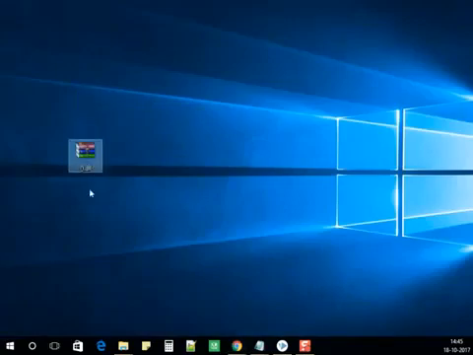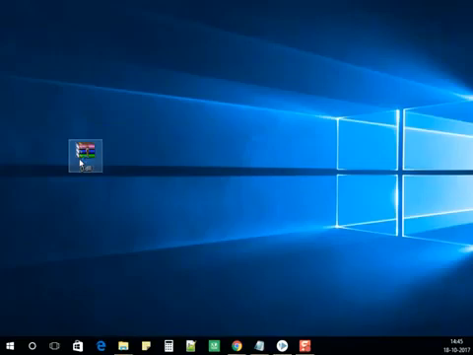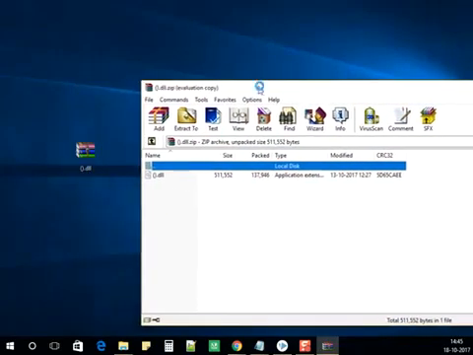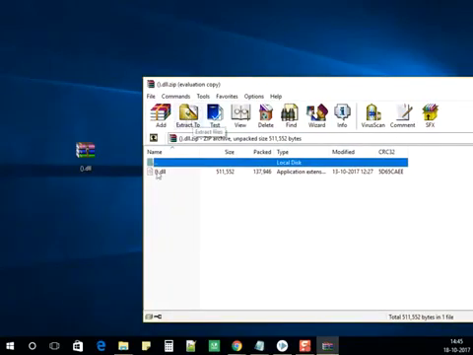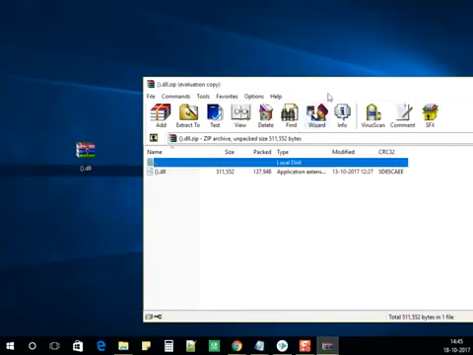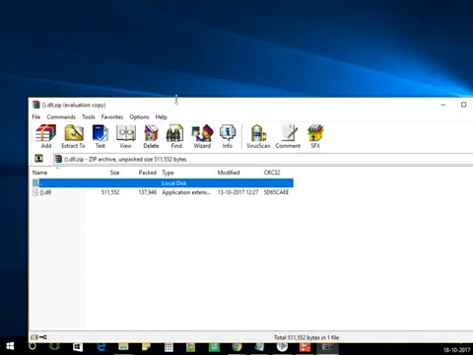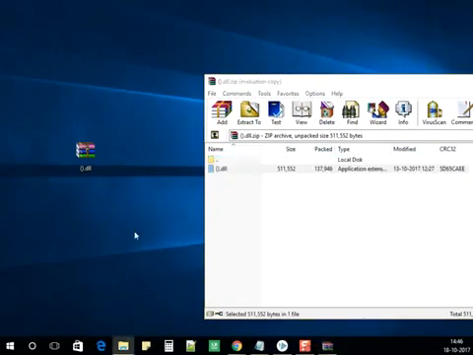Okay, this is the zip folder. Double click on it to open it. Okay, and you can click on extract all, and it would show you the part where it gets extracted. It has been extracted, or else the other way is you can drag and drop the file onto your desktop.